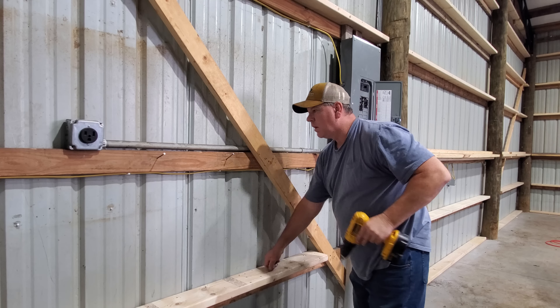My shelf here is a 2x10 - they're a little bit flexible. So what I'm going to do is put braces underneath them, just probably two per section. I think it'll be just fine and dandy. Let me get these nailed in - then I'm out of wood and I've got to go to Lowe's. Two down and several to go.